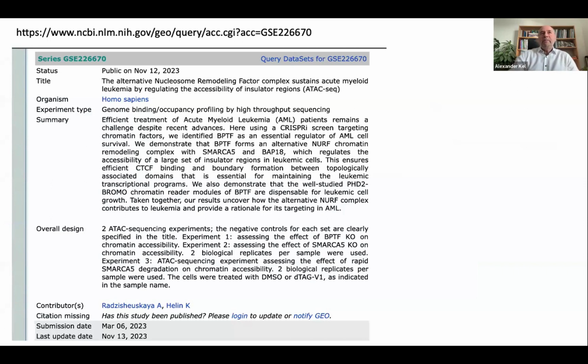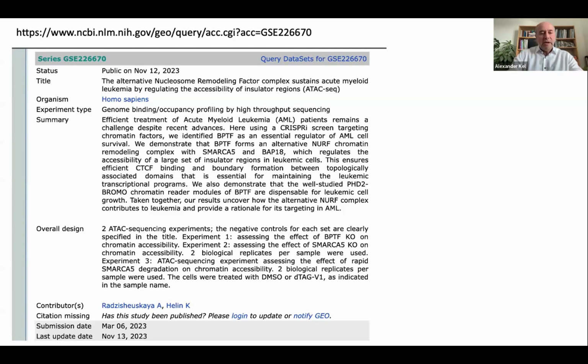We took it from a pretty new study. It was published in Gene Expression Omnibus in November 2023. The paper probably was not yet published, so at least there is no knowledge about this paper in this entry of Gene Expression Omnibus. Very fresh data, and it's about acute myeloid leukemia, AML. What the authors of this work did, they actually had a leukemia cell line, and then they did quite a number of various high throughput experiments.